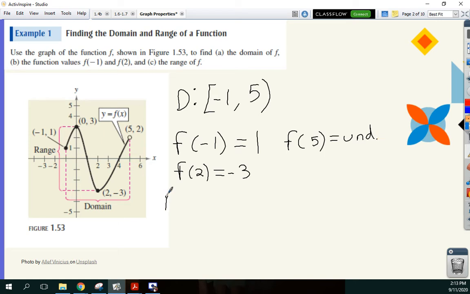And then lastly, it asks us to find our range. And remember, our range are the y values that we can be between. So notice that all the way at the bottom, we're at -3. And again, we're looking vertically this time, because that's our y values, to make sure that we don't have any holes or any gaps. Notice that we do have this hole here at 2, but I have other points that kind of fill that in, so I don't have to worry about it. And then we go all the way up to 3. So our range would be -3 to 3.